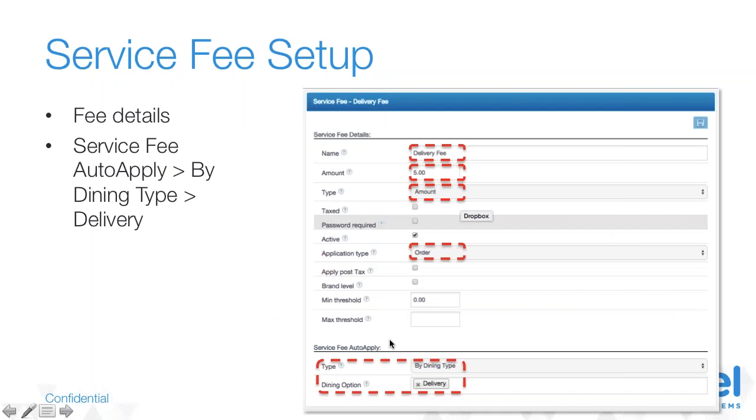So when you're setting this up on the back end, you're going to be doing the normal stuff, naming it, putting in the amount, making it apply to the order itself. But also when you select delivery as a dining type, with this setting here, the service fee will automatically apply whenever you have a delivery order. So that way it takes the guesswork out of it and it eliminates any confusion if someone forgot to apply a delivery fee.